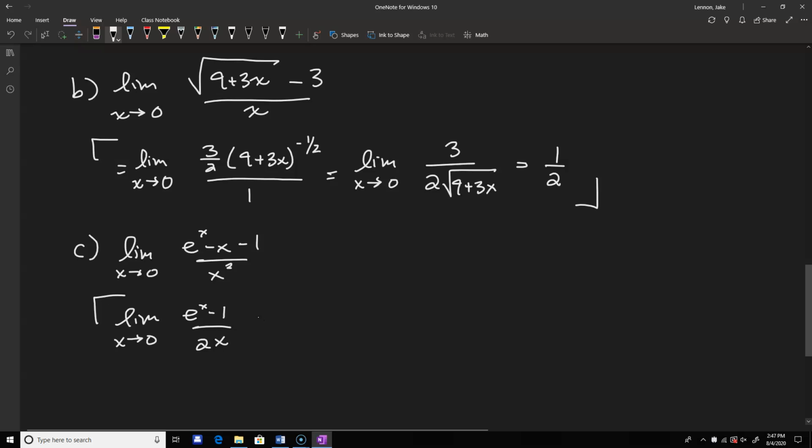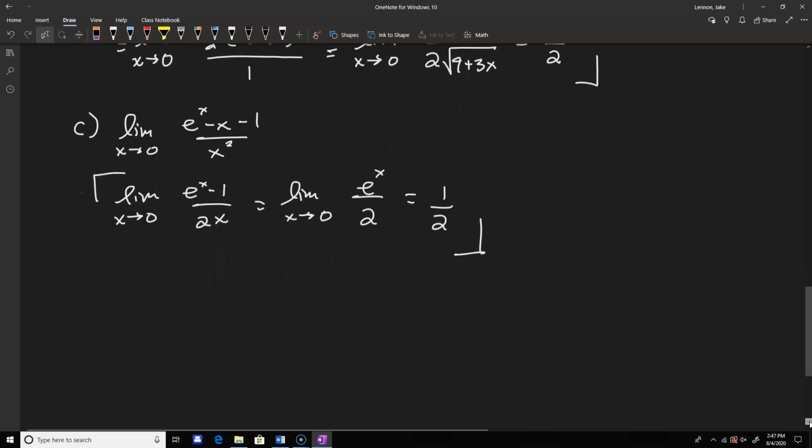Again, this is going to 0 on top, but it's also still going to 0 on the bottom. So what that means is we can actually just apply L'Hopital's rule one more time. So we get the limit, the derivative of the top now becomes e to the x, and the bottom becomes 2. And now we don't have the evaluation problem that we had in the previous step, so we can plug in 0, and we also get that this limit comes out to 1/2. So all of those examples were 0 over 0 examples. Let's go ahead and look at the other indeterminate form, maybe where we have infinity over infinity, something like that.